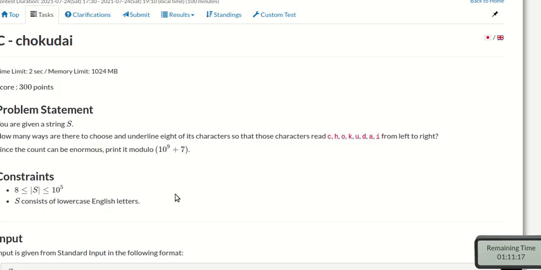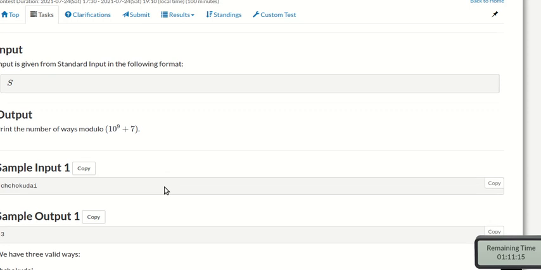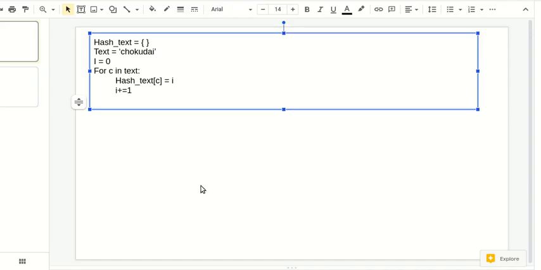Now what is the input? S is the input. Before the input we will need to declare dp. So dp is equal to 0 for I in range 8.